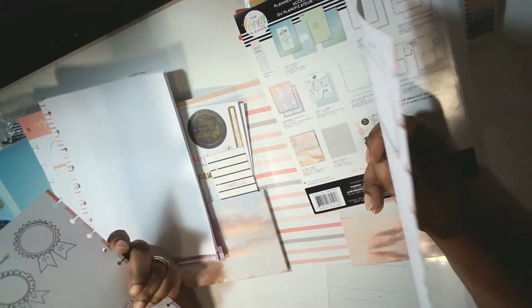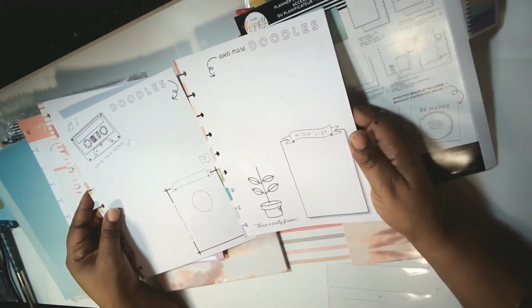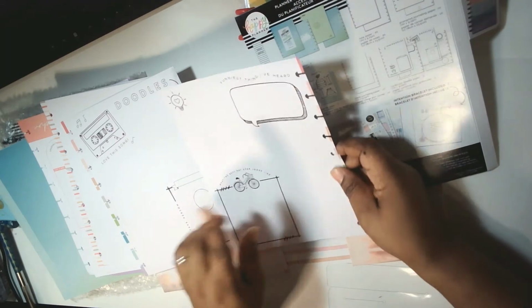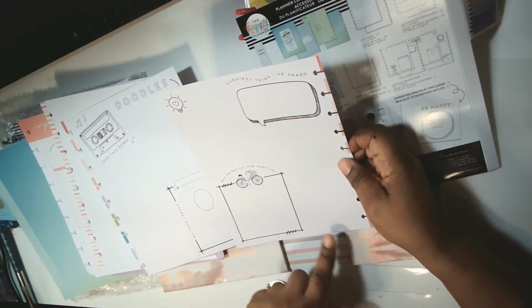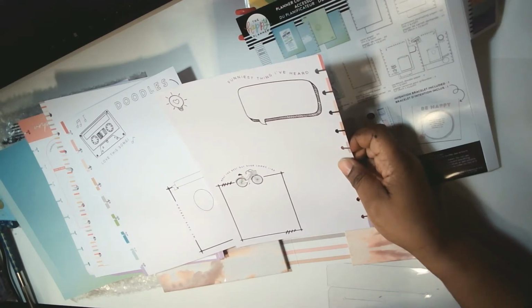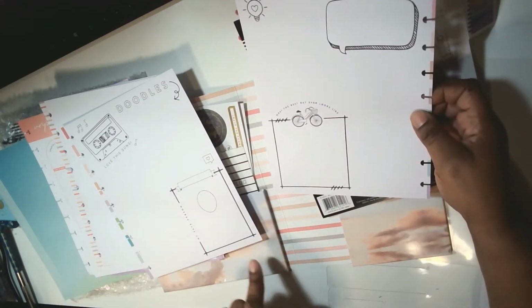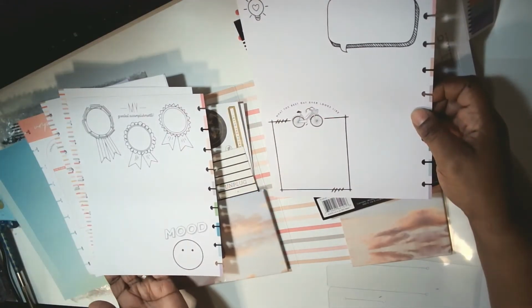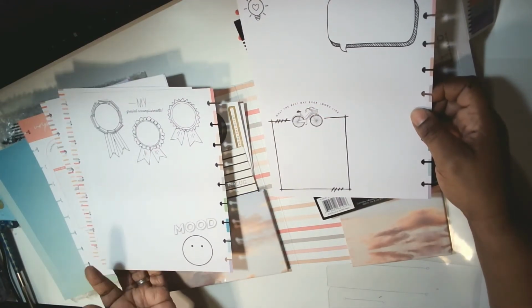I love this song. So you got even more doodles, wish list, draw a pretty flower. Oh, I like doing stuff like that. What the best day ever looks like? Doodles. My favorite person, a picture there for the favorite. My greatest accomplishments and mood.